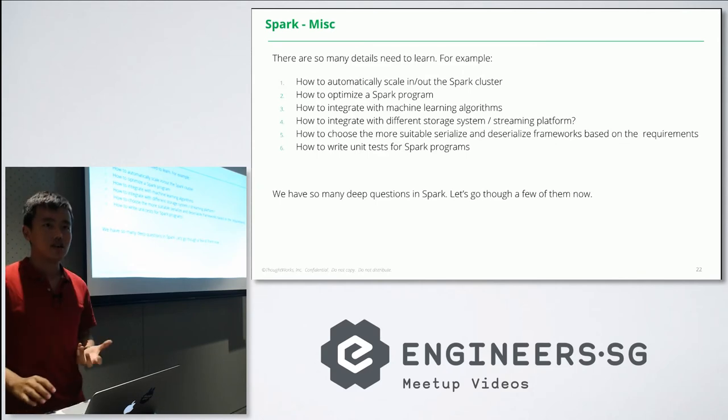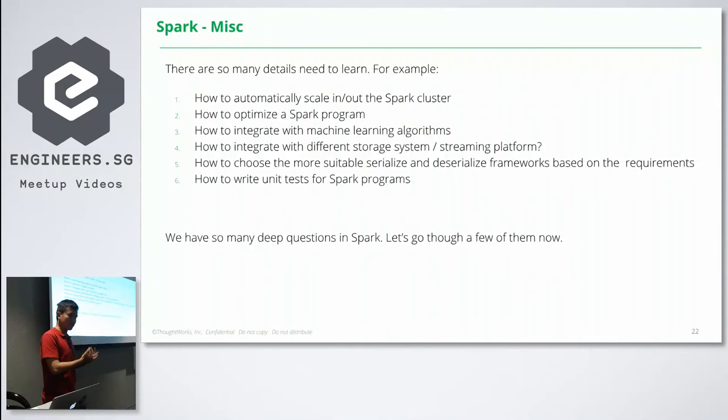The next one is something else. Maybe most of the people who have done Spark programming before are more focused on this one, because we will always meet different problems included in this. The first one is how to automatically scale in and scale out the Spark cluster. I remember somebody asked me about this question before, so I wrote it here. If you are running in YARN mode, it's based on the YARN cluster, so what you can do is optimize your Spark program to make it more suitable for the YARN cluster. The scale in and scale out is dedicated to the cluster.